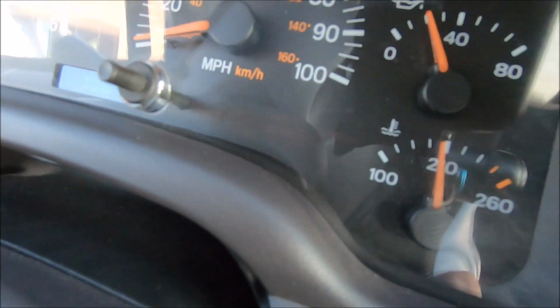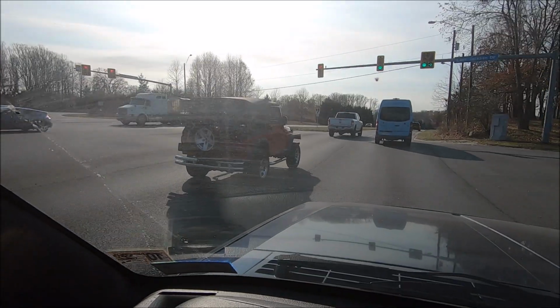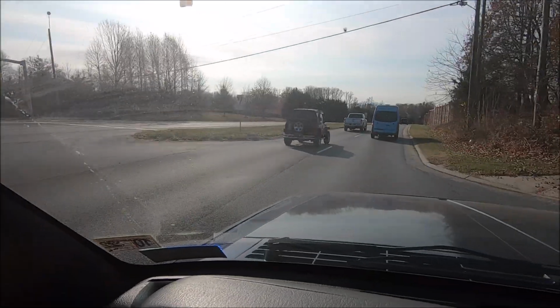Even if it was a hot day, like 100 degrees, I still wouldn't be too worried about it because we just got all those cooling parts replaced. And the day I drove it back from the shop, it was about 100 degrees out and it stayed right below 210 the whole time. So really haven't had any issues with this thing whatsoever, even if we're just sitting here in traffic. As you can see right now, it's right under 210. So we're doing perfect so far. And hopefully it stays like that for this whole trip. A pretty nice TJ right there, old Wrangler TJ.